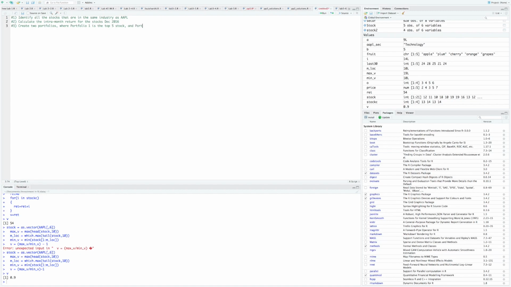And portfolio 2 is the lowest 5 stocks, meaning the 5 stocks with the lowest intra-month return for December 2016.